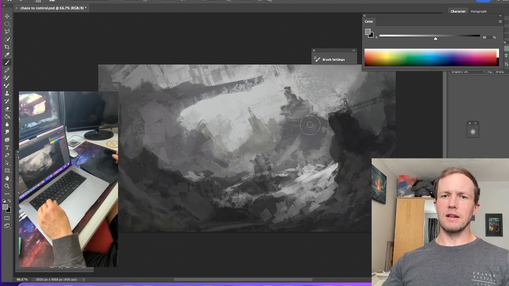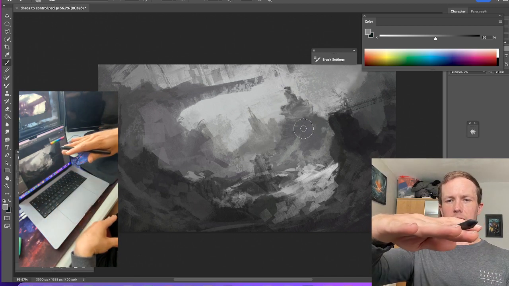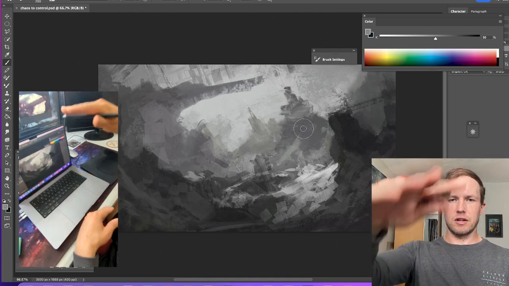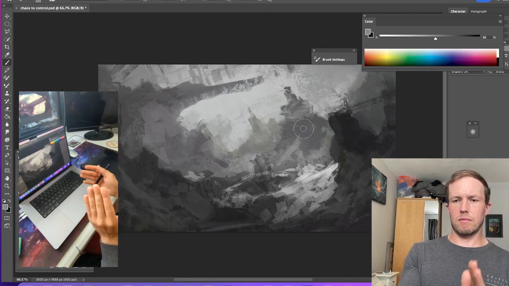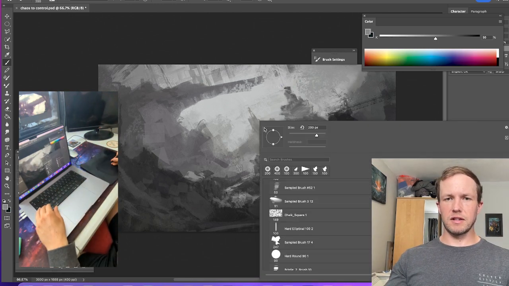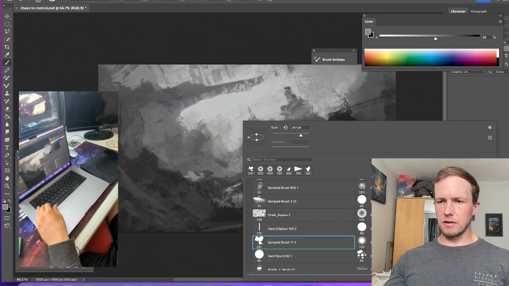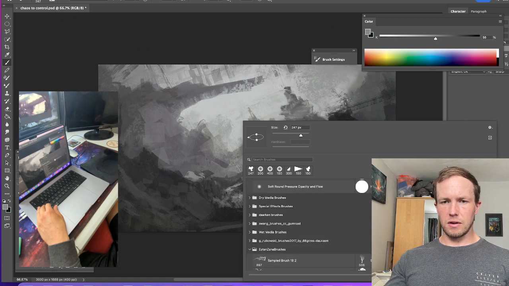When you hear me say planes, imagine a square, like the top of a plane. If your light source is coming down this way, it's going to be shining on the top of the plane. The shadow is going to be the side not facing the light. Think of the same with rocks. Everything is just a plane. Not the kind of thing that flies, but you know what I mean.